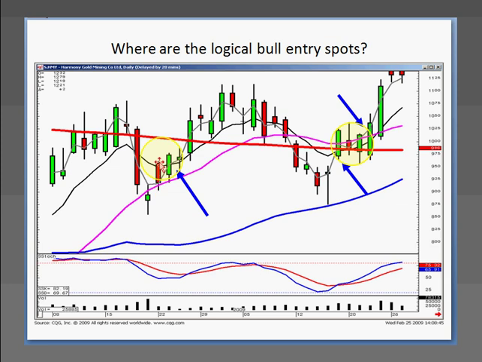So here's the logic of our bull entry. Notice when it opened positive the next day, it traded down here. But what did it do from here? It gapped up. So even though it gapped up and traded down, we might not have bought it, but we still have to have in the back of our mind that they opened this positive after a doji. The next day when they take it right back up again, this is why you hear me often say this trade has to open positive and trade positive immediately. That's the kind of thing that would get you back into this trade, or into this trade, based upon this was a gap up profit taking, and then the profit taking's over, you're starting your uptrend.